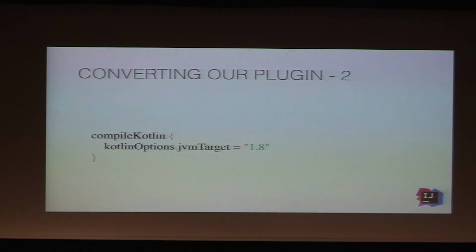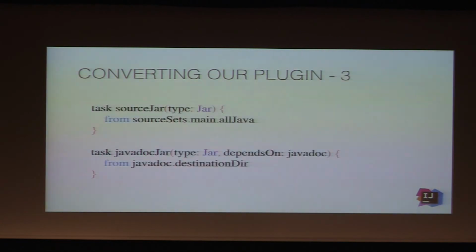Defining options on tasks. This is the Groovy version. The Kotlin version will be like this with type, and then we can define the attributes inside of them. So a little bit more verbose, I agree. Another thing, defining tasks. So before we can just write task and then shortJar because the type inside in parameters and then go on.